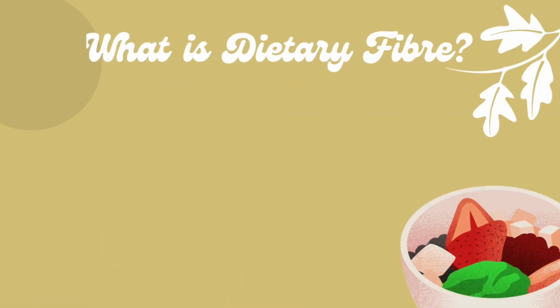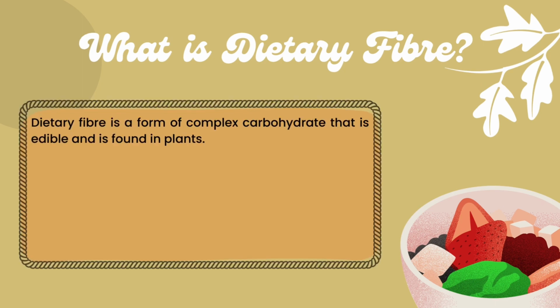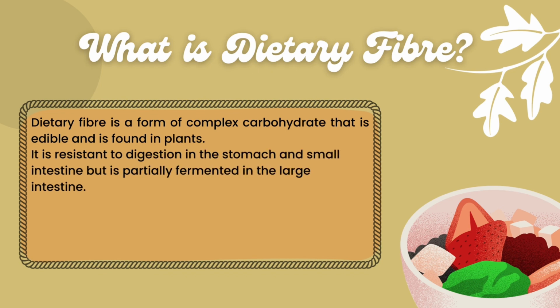What is dietary fiber? Dietary fiber is a form of complex carbohydrate that is edible and is found in plants. It is resistant to digestion in the stomach and small intestine, but it is partially fermented in the large intestine. The human body lacks the necessary enzymes to completely digest it.